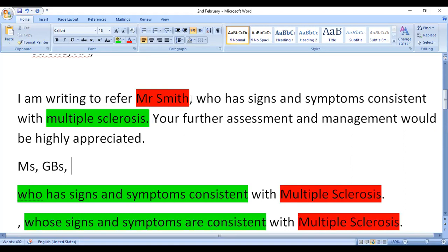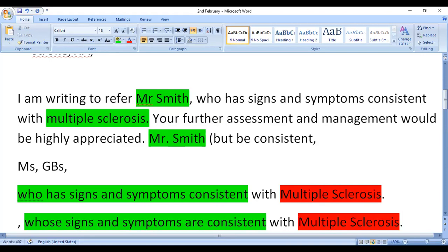So another question, somebody told me that Mr. Smith is wrong. We need a dot after Mr. Somebody is telling that we need a dot here, a full stop here. So my answer is both of these things are okay. You can write with dot or without dot. Both are okay. But be consistent.